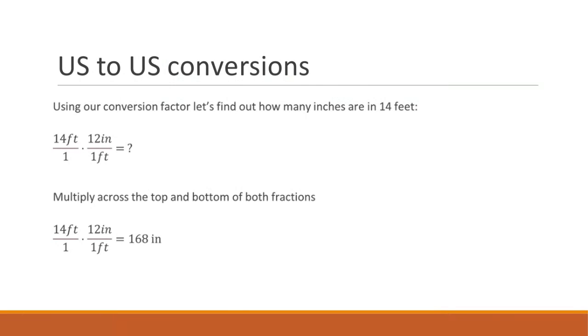So using our conversion factor, let's find out how many inches are in 14 feet. So we set up our conversion factor here. We have 14 feet over 1, because anything over 1 is itself. It just makes it cleaner, and that's why I do this. And it makes it easier to see that I'm crossing this out and I'm crossing this out, so I can be left with this, right? But I encourage you, as you're setting your conversion factors up, to try and do that, just to make it easier. And as I get into the train track method, that'll become even more clear.